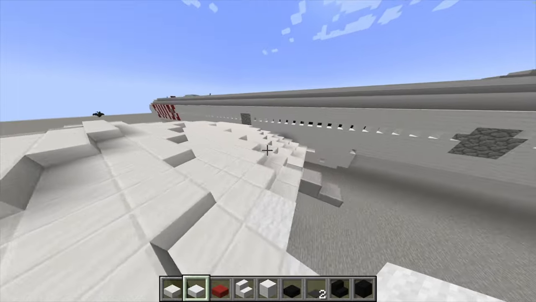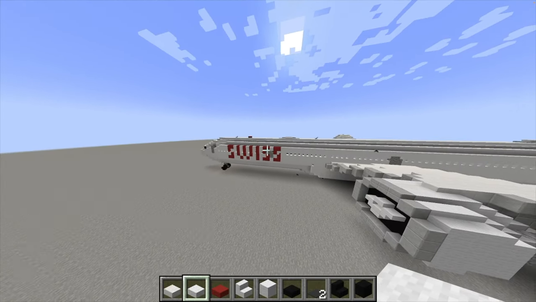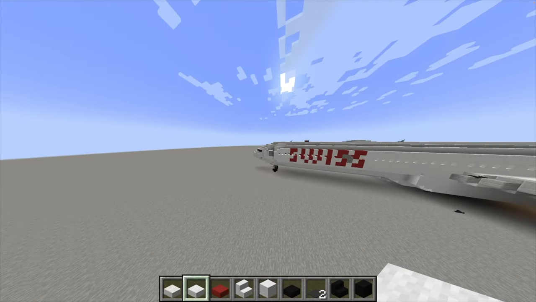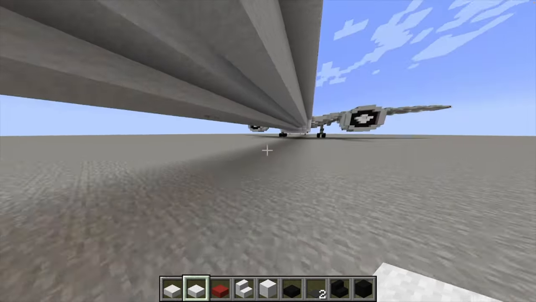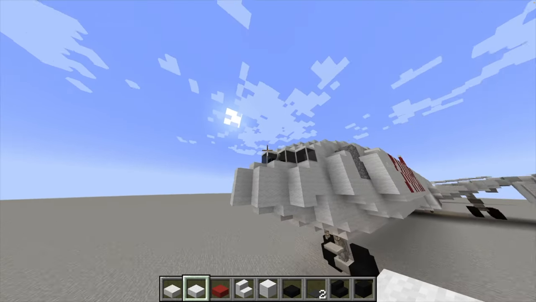But the body with the bottom is by Air Team, with a few slots, but the length I made myself. The nose I made by myself, the landing gear is Air Team. So, we got the nose.